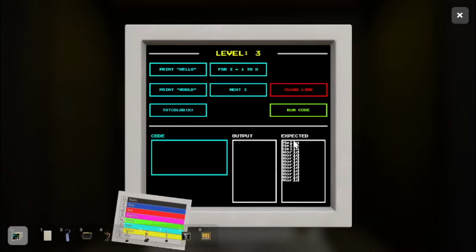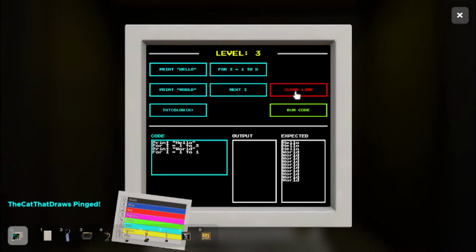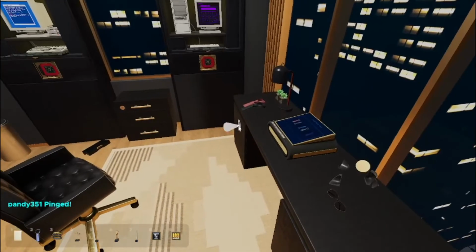What are you breaking back there? Yes. 1, 2, 3, 4, 5, 6, 7, 8, 9, 10. 1, 2, 3, 4, 5, 6, 7. Oh, I see. Pandy, I broke it. Pandy, I broke the game. Pandy, look at your DMs. What did you do? What happened? Look at your DMs.